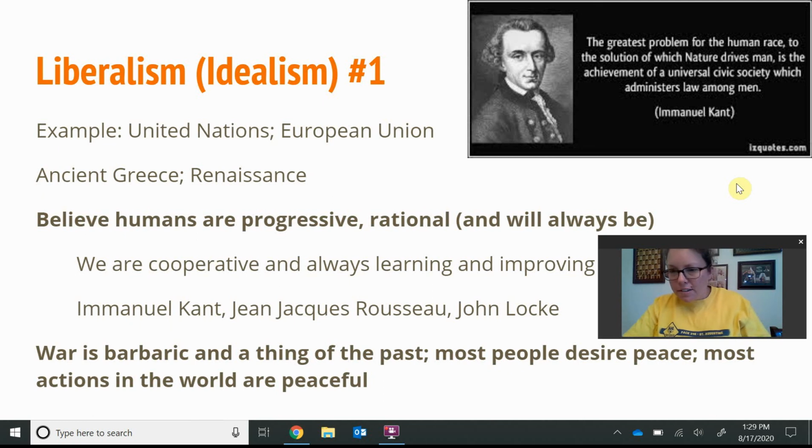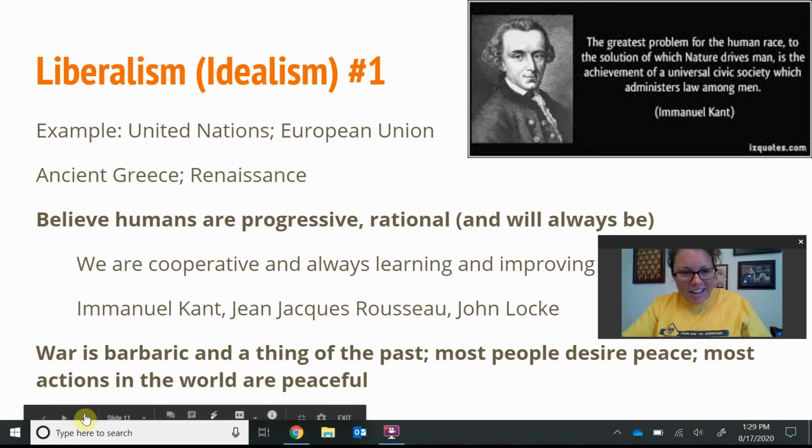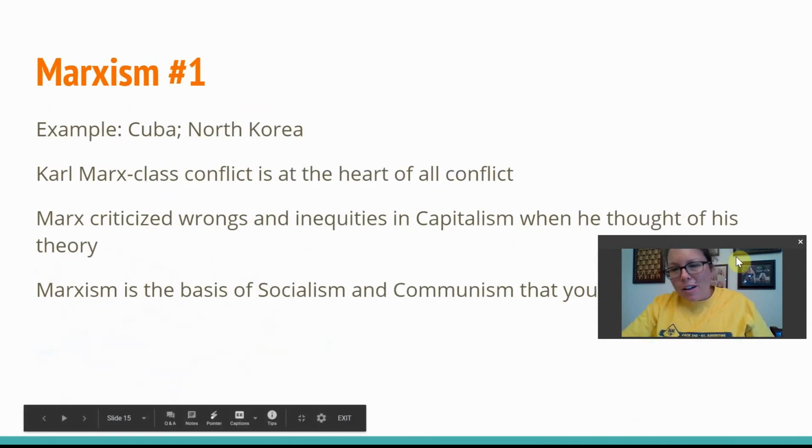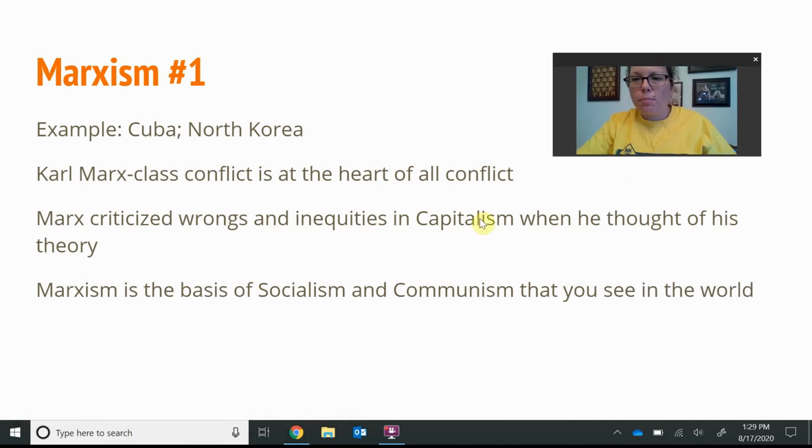All right, the third ism we are going to talk about today is Marxism. The key term for Marxism here really is class, okay? It is the idea that poor and rich people are always at odds with each other. Marxists always look at the world as haves and have-nots. So you can see this within a country between classes. They call them the bourgeoisie and the proletariat, but think of it as rich and poor. The poor people work hard and have nothing, and the rich people benefit from those things, but they don't actually work all that much. They take advantage of poor people, is how a Marxist would see it.